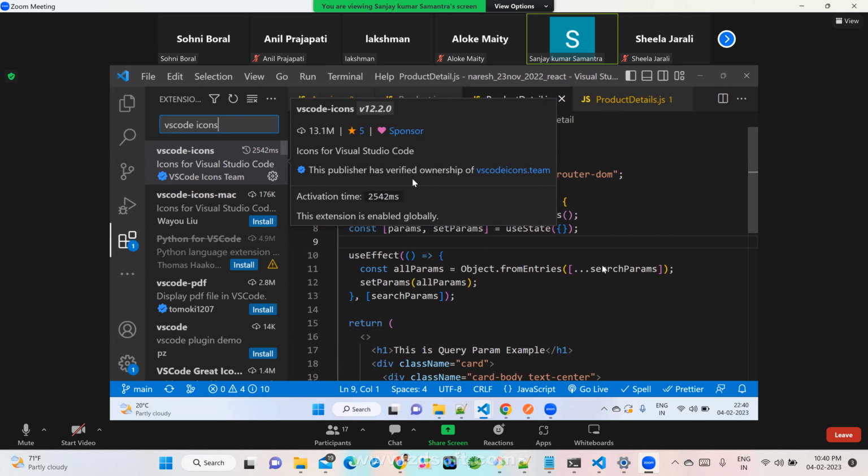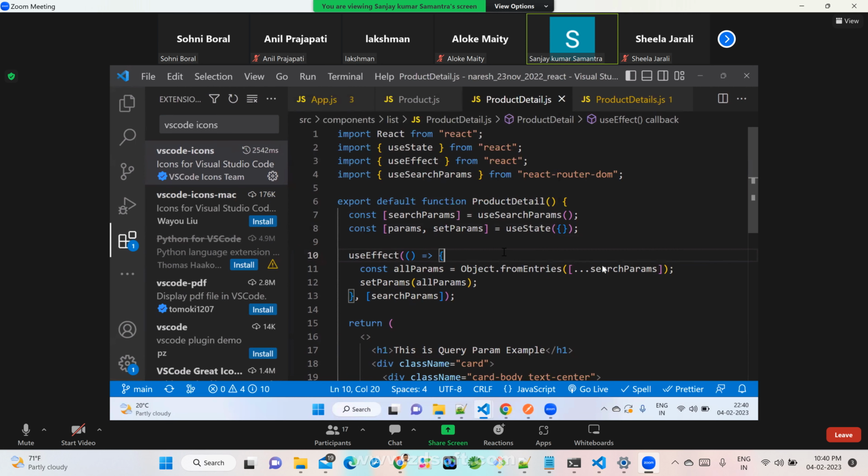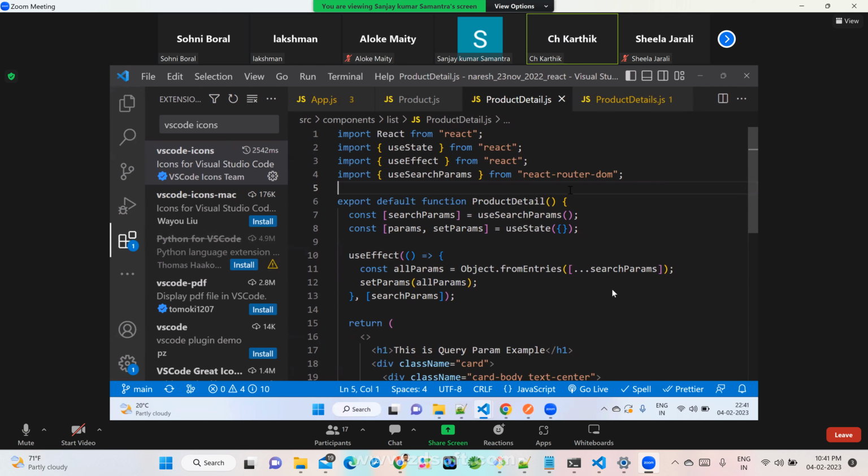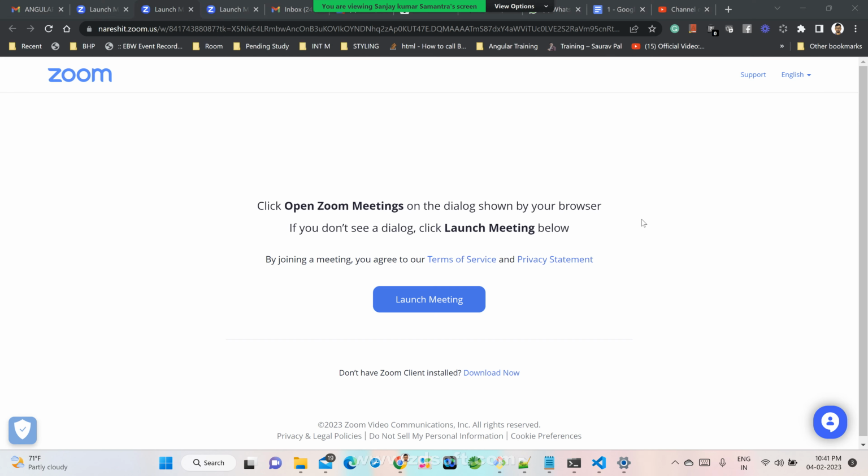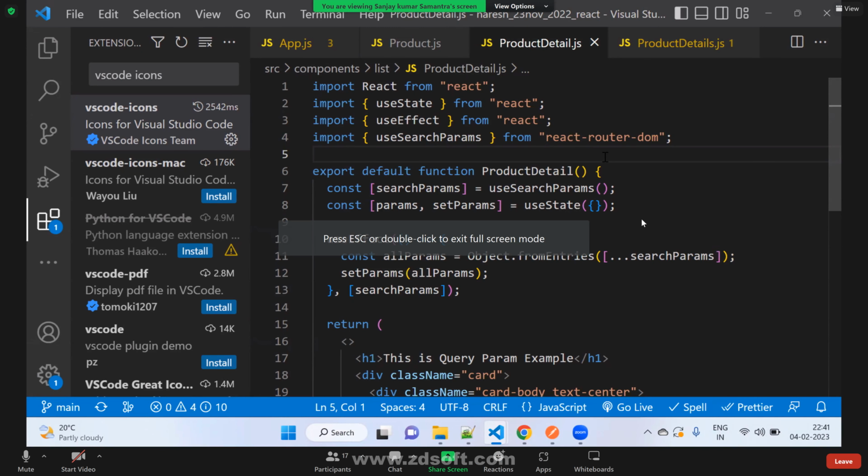I'm planning to have one VS Code session. It will take me 1 hour, but I didn't get a chance. I'll explain all the shortcuts related to VS Code. I'll have a session on that also. You want a session on GitHub also? I will have a session on GitHub also. I do it for every batch. That's an added advantage from you. Thanks a lot.